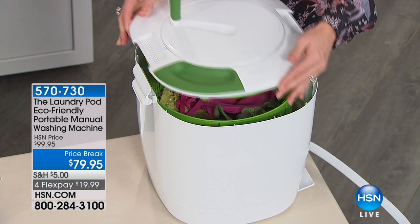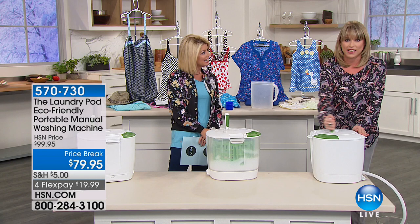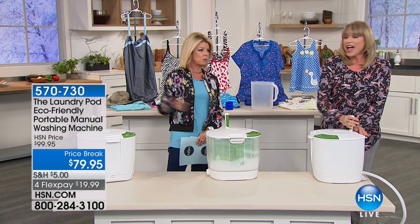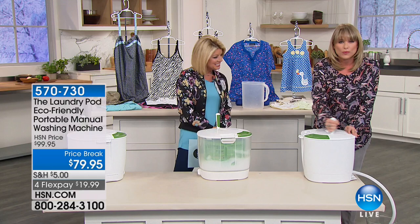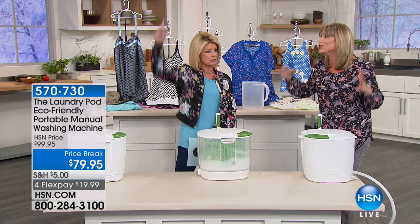You do your wash cycle about a minute to two minutes, then the rinse cycle does the exact same thing your big washing machine does. This is great for people who don't have a washer-dryer — apartment complexes, New York City, Chicago, Los Angeles, anyone living in a high-rise spending their life savings at the laundromat.